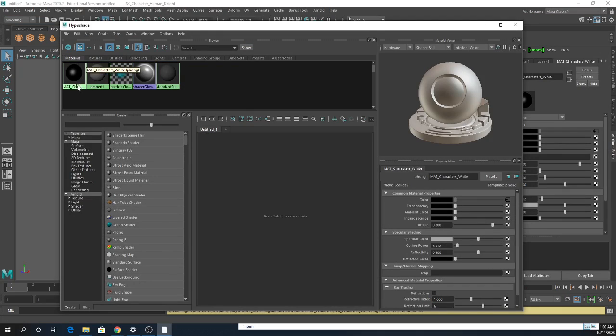Now, it uses an AI standard material. In this project, you can have two of them, one of them for rendering in Arnold, the other one for Viewport 2.0. Now, you can either use Viewport 2.0, with good lighting and good anti-aliasing, that might look fine.